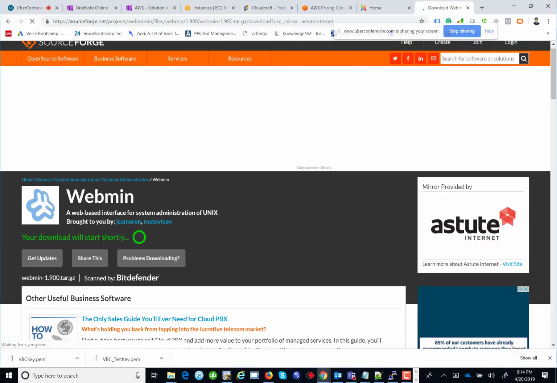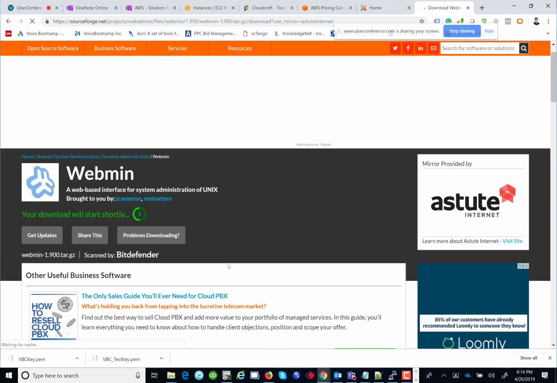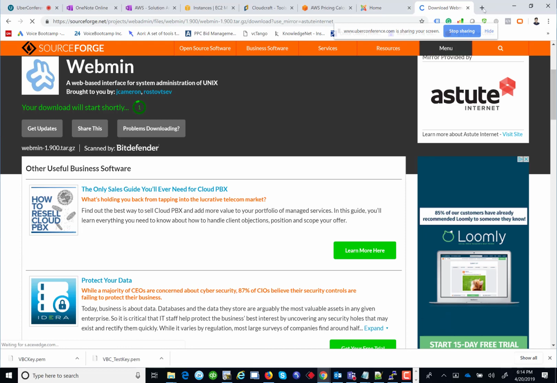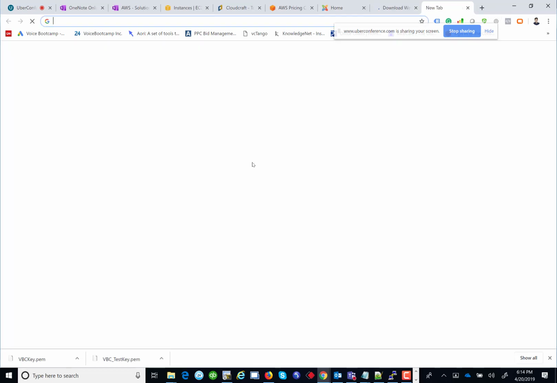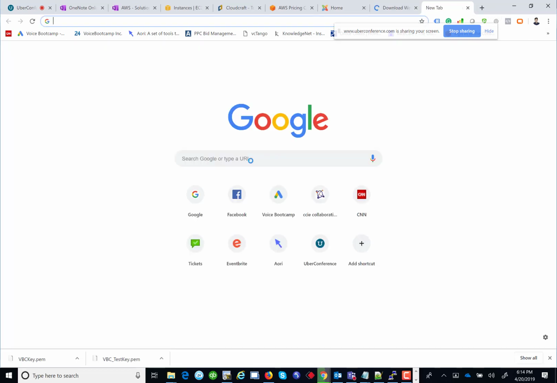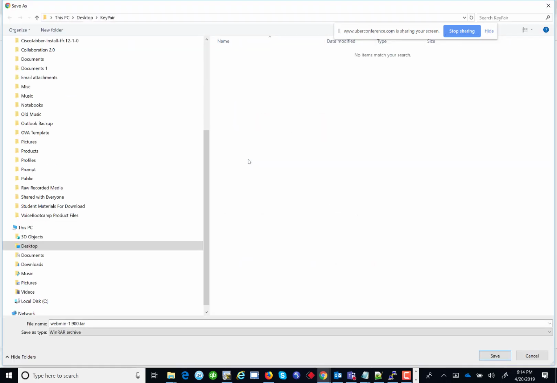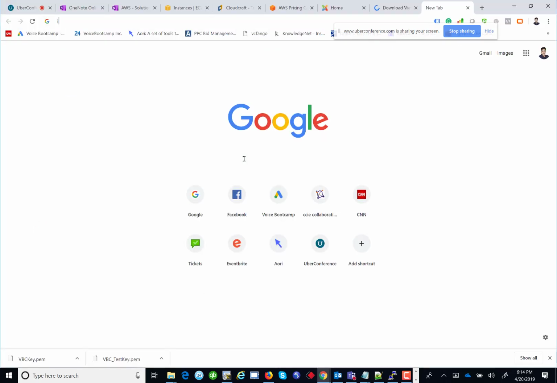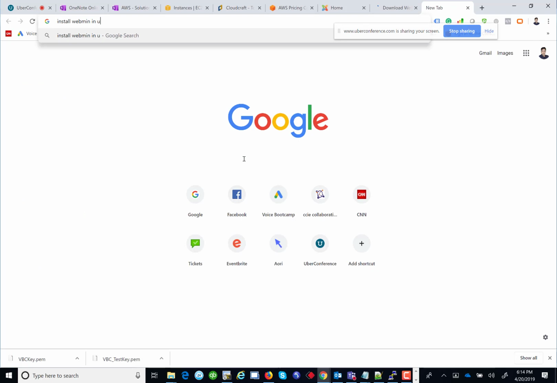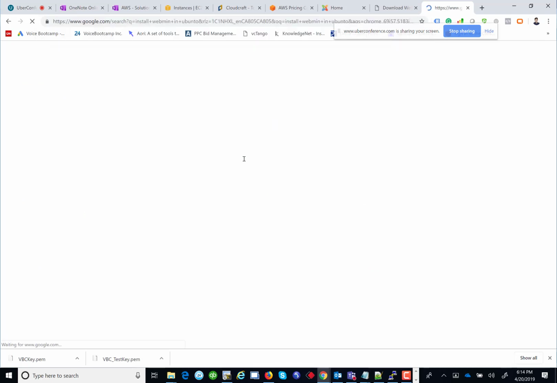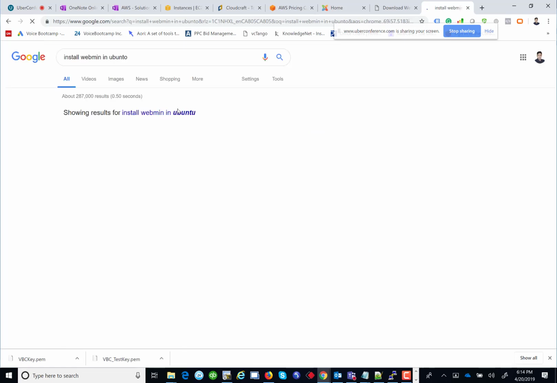It says download will start shortly. Yeah, but I don't want to download it that way. Okay, let's see if I can do it this way. Install Webmin in Ubuntu. Is it Ubuntu? How do you spell Ubuntu? U-B-U-N-T-U. Yeah.